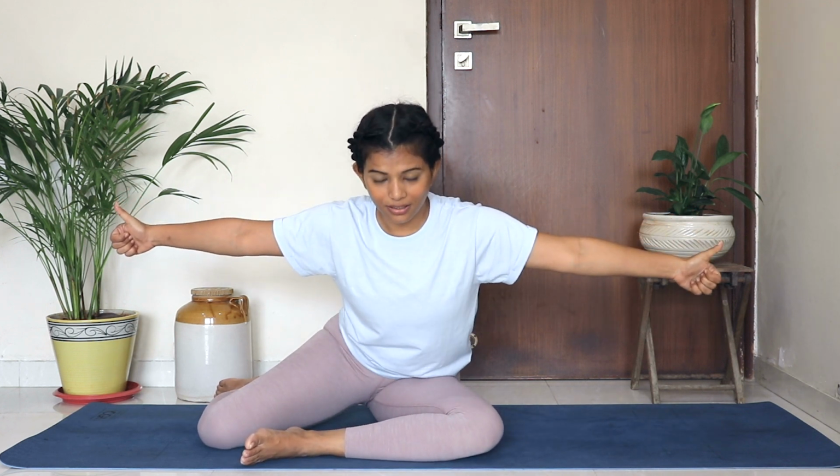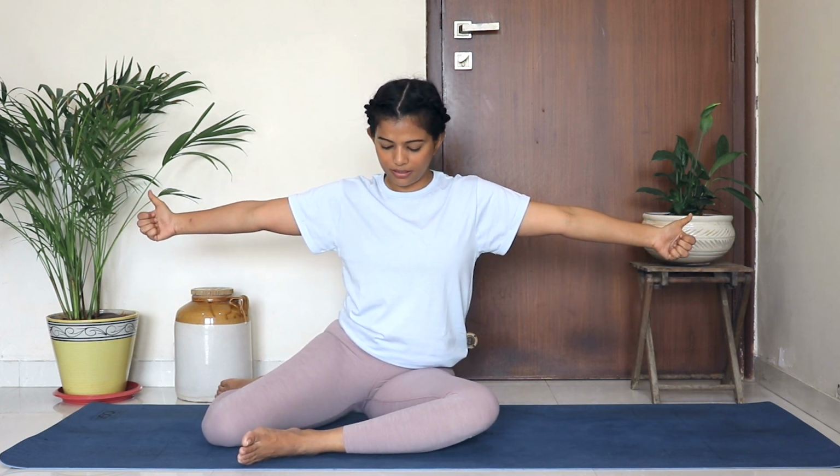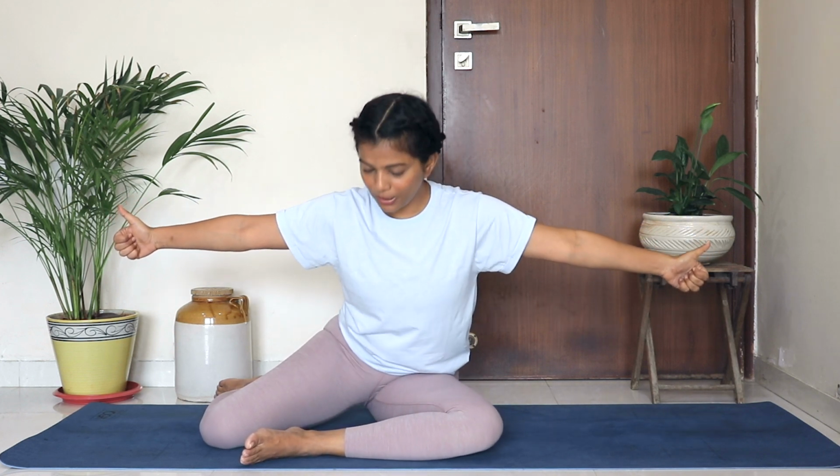Does it feel good? If it is feeling good, take a note of that so that if you are starting your self-yoga practice, it will help you. You can practice this asana in your self-practice. So as you start observing your body, noticing how your body is reacting to a particular movement, then you can build that self-awareness.